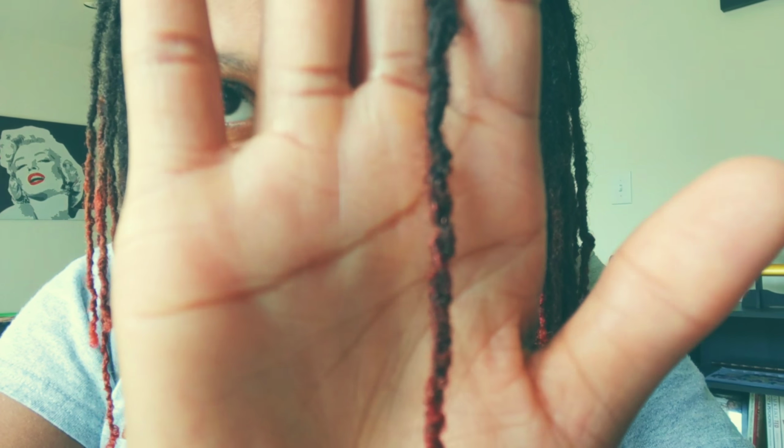So I was actually really worried that the dreads in the front, the 4, were gonna break off because they seemed a lot smaller than the rest of this section. So what I actually ended up doing was I twisted the 2 dreads together. I wonder if you can see where the twist started. Can you see that? Nope, too blurry. Well, the twist started, let's see. Wow, I can't even tell anymore.